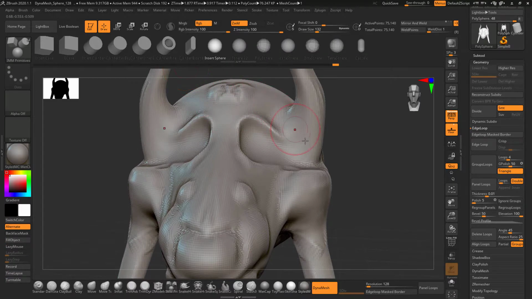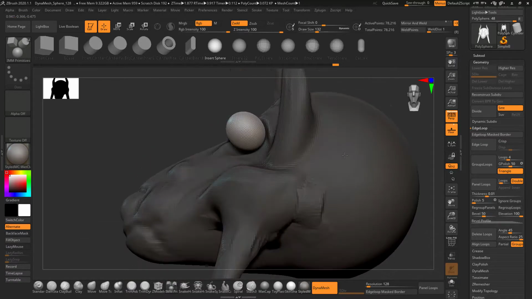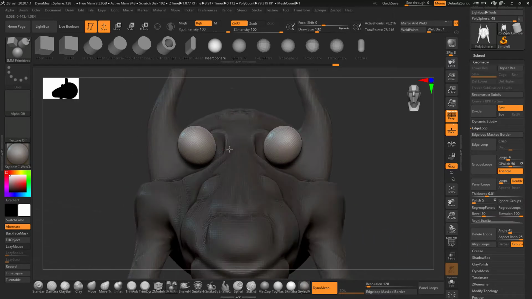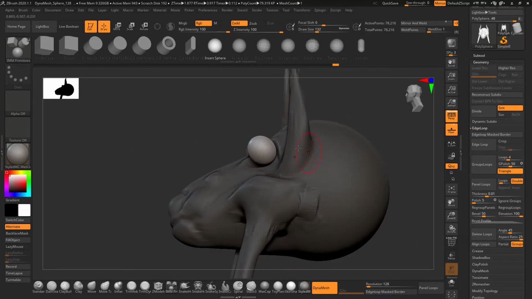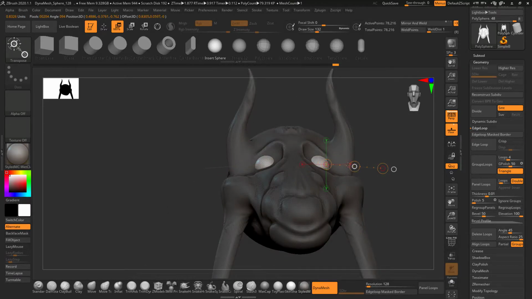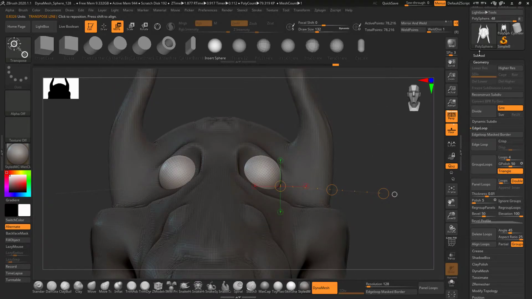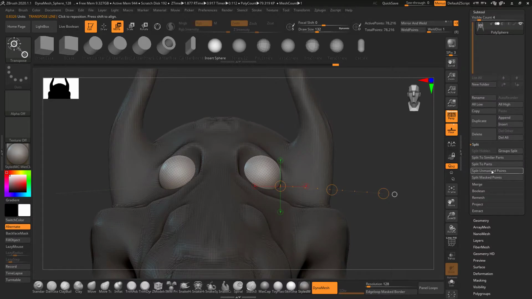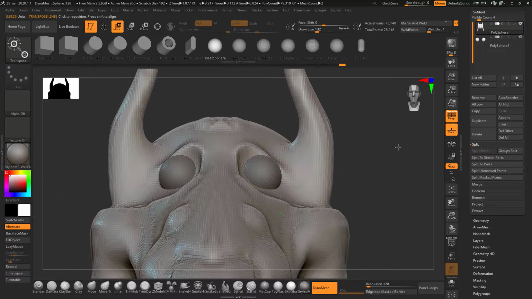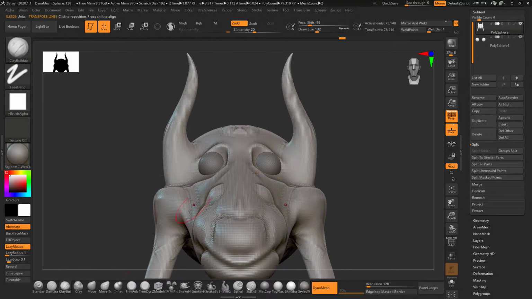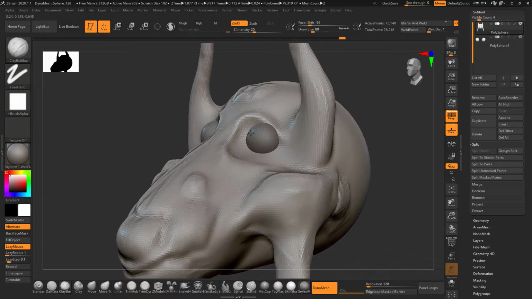Another benefit of dynamesh is that you can add any additional geometry, and then you can just split it like in a normal model, and work on your existing model.